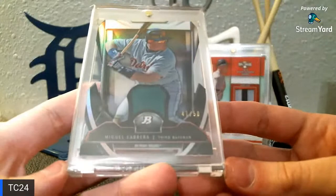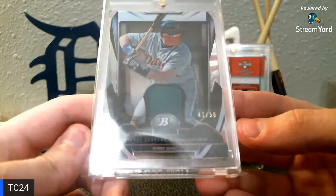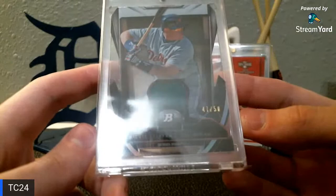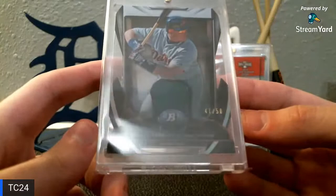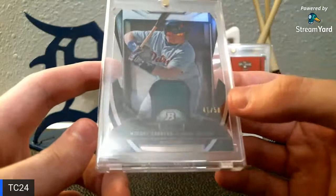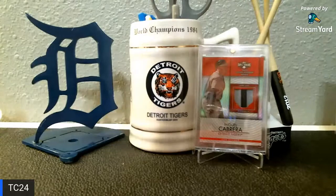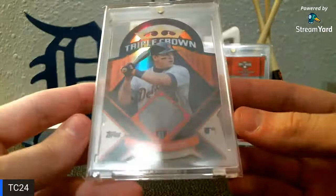This one is actually one of the very first higher-end cards I got — it was pretty high end for me at the time, and it would probably fetch a pretty penny right now on the secondary market, at least $25, because they don't ever pop up and they weren't ever guaranteed. This is a 2013 Bowman Platinum numbered to 50 — the St. Patrick's Day relic. I actually traded a Mike Trout version of this card for that one, so I definitely lost the trade in terms of value, but it's for the PC.